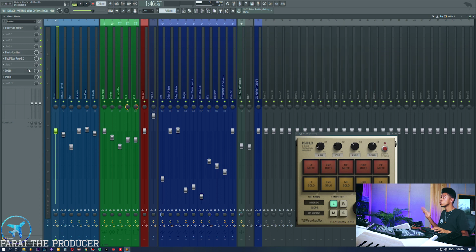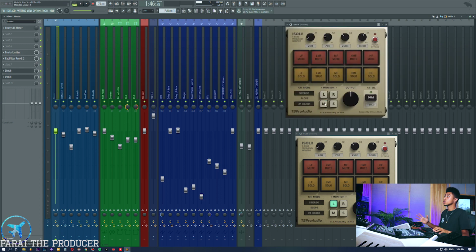Just to summarize what we're doing: one instance of the ISOL8 in mono, okay, and then the second one with a left or right speaker. It is up to you to decide what you want to listen to, but the point is that you want to be listening to your mix just through one speaker so you can really hear what's going on. Start your mix off like this as well, man, and do your balancing. If you're not really used to balancing, then it's definitely going to help. I think in a treated room I'm less likely to start the mix off in mono because I truly know what's going on. But as I near the end of the mix, I'm definitely going to pop on one speaker, listen to what's happening, and then give my final judgment and verdict on it.